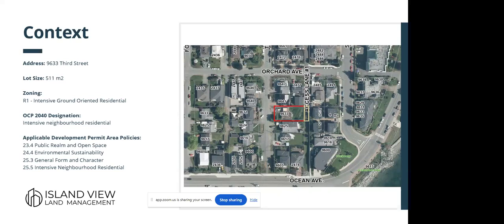So obviously, as part of this application, we would be providing the finished road base and asphalt to complete the access lane slightly further, which is a benefit, which means all of our vehicle and bike access is predominantly focused in the rear laneway. And we really wanted to create a nice, welcoming residential face for the front of the property, being that it is west facing onto 3rd Street.